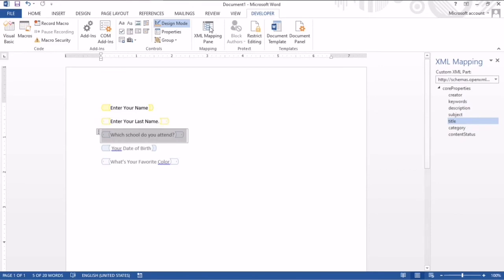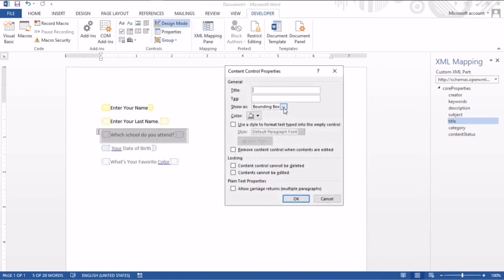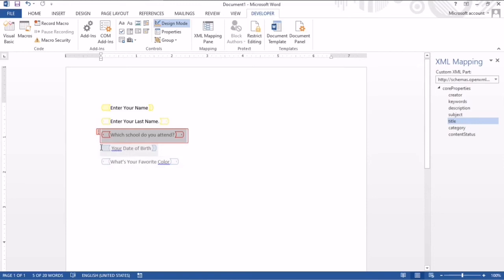So I do similar thing for which school do you attend. I can change that color to black color or to something otherwise. Let's say red color now. Red color. So I also activate that it cannot be deleted. So that has been changed to red color. So that makes it interactive when the user sees the form, and you can do a whole lot of other things like that on your form. So that is for selecting or adding plain text.